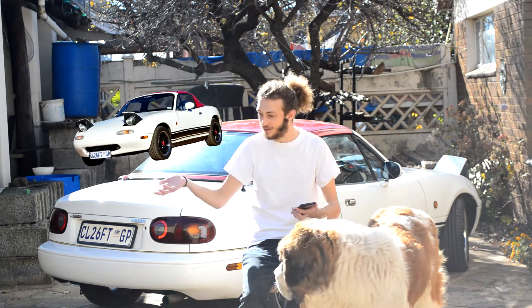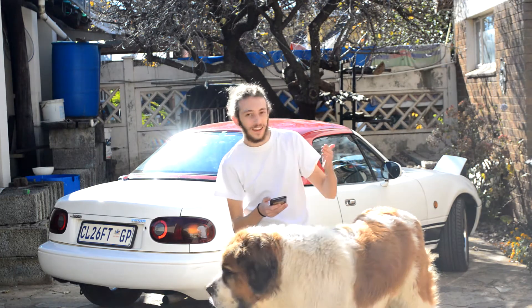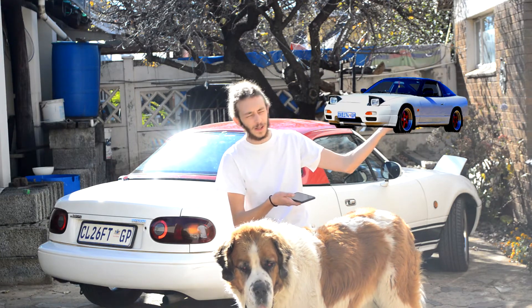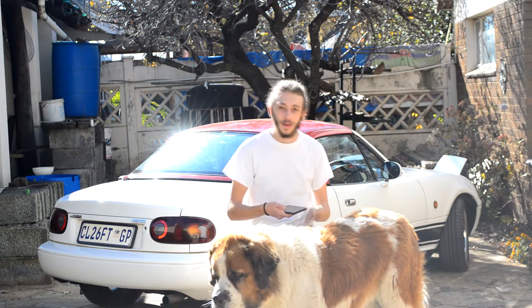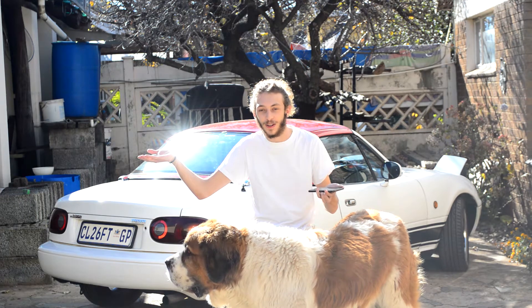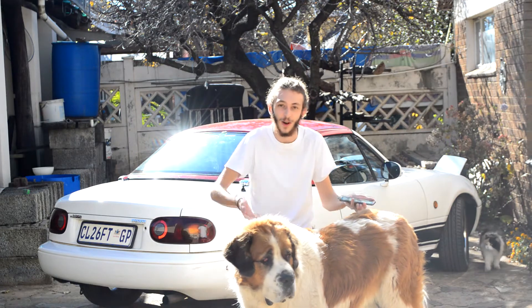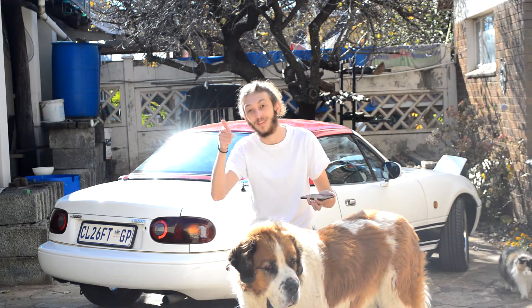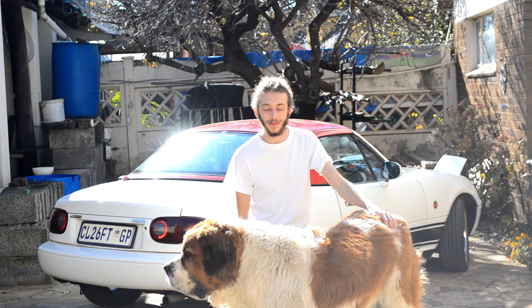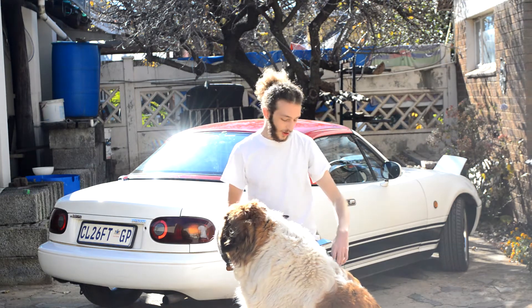When Daniel was picking his car I was there helping. I suggested a nice clean Miata — Daniel said nah. I suggested a cool S13 — Daniel looked at it and said nah. But then Daniel found his old Corolla, which yes is reliable, but probably no more reliable than those old Japanese sports cars, and he thought 'this is the one.' So yes Daniel, I'm gonna be mocking you quite harshly, I apologize.